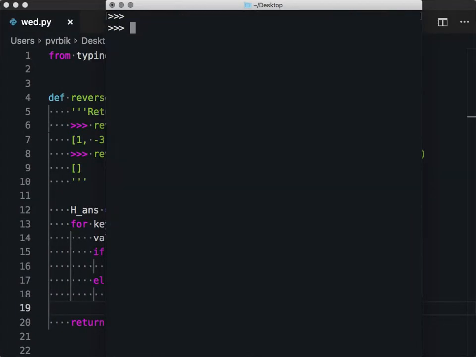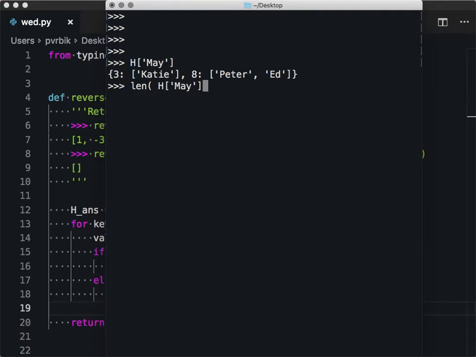All right, so we'll look at the dictionary. So here's H of May. What's its coverage? It also happens to be its length. The length of a dictionary is the number of keys, or the number of items, which are the key value pairs. The length of this dictionary is not 3, despite there being 3 list elements.